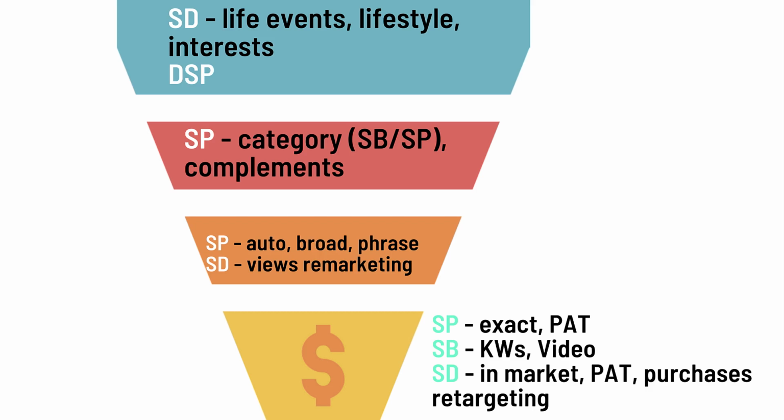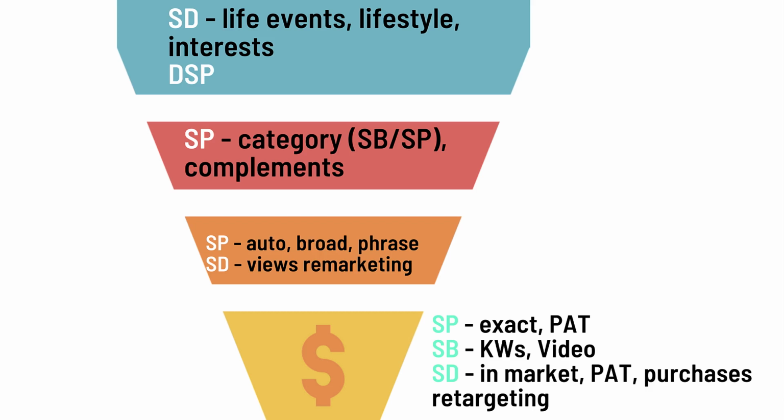As we get a little bit further down, these are really research campaigns that generate mainly keyword ideas for us, and search terms and things that potential customers are seeking that we may not be aware of. This includes sponsored products using auto, broad, and phrase targeting. So it's starting with a root keyword and having Amazon go out and find other ones like that. It's also sponsored display doing views remarketing. Somebody might have visited us before, may not be in buying mode again, but we're trying to instigate them back into that buying funnel.